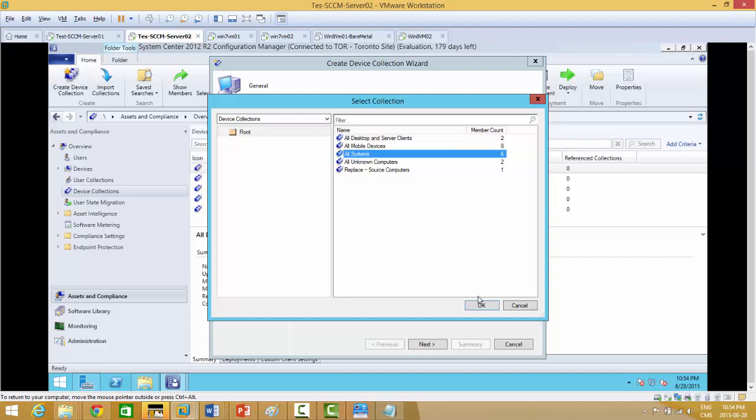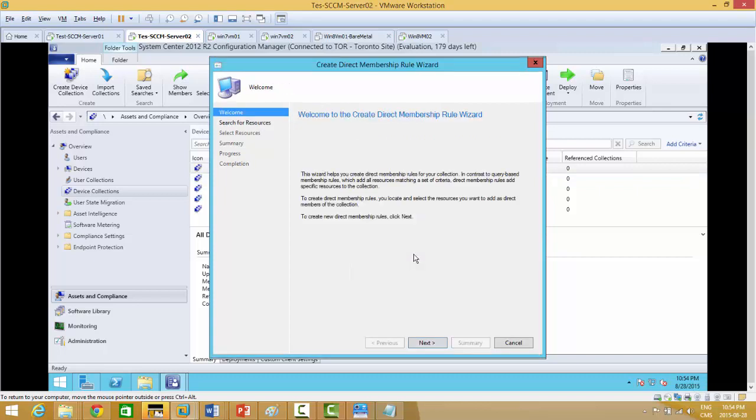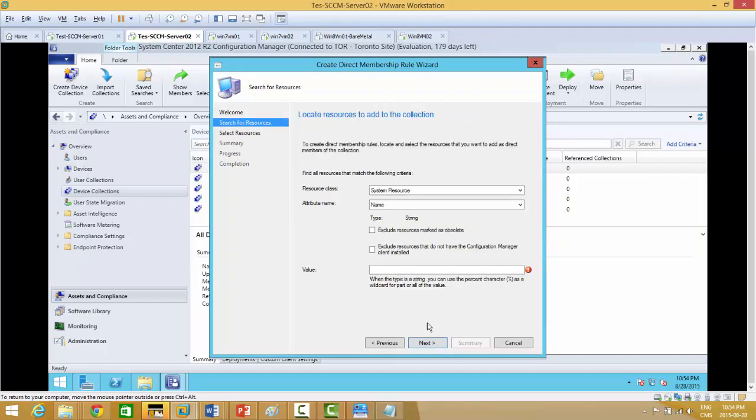The limiting collection is All Systems, and then next, then we go for add rule. Okay, add rule, direct rule, and from the direct rule, click next.